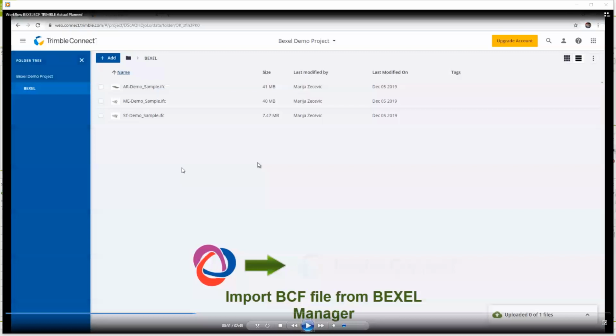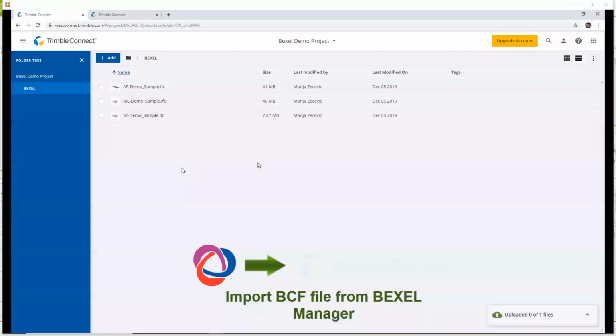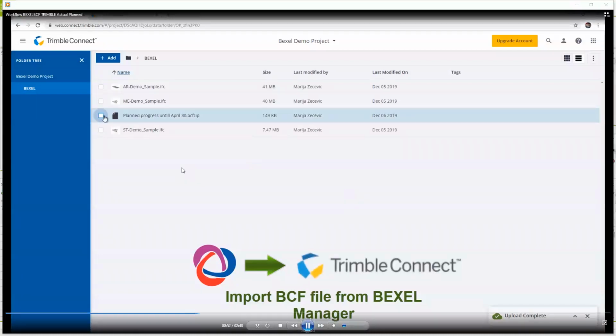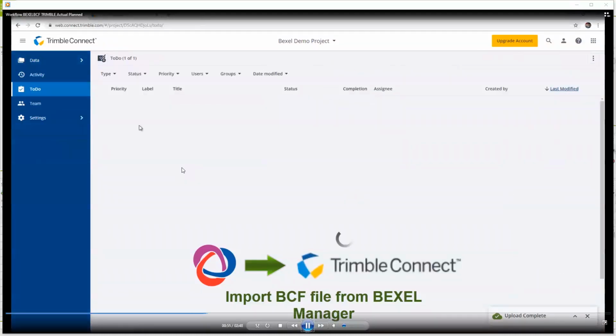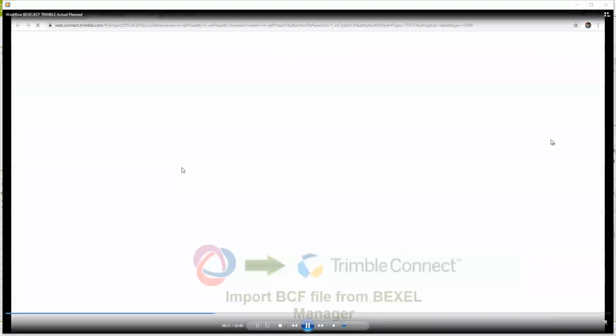The people on the site, if they're using other BIM solutions for the work on site, such as Trimble Connect, can import these BCF files provided by the scheduler or BIM management.